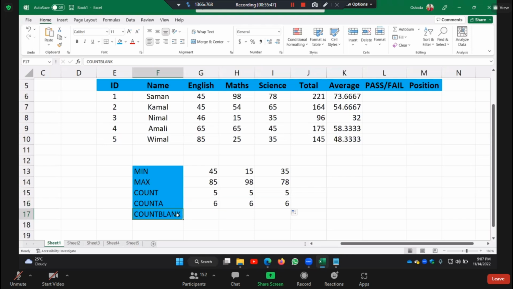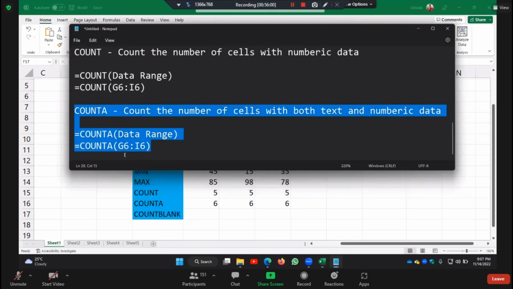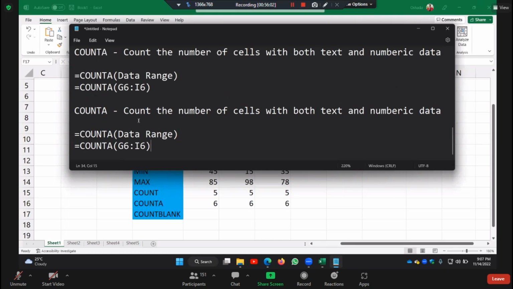And COUNTBLANK means this function will count the number of blank cells within the data range. Right? So it is written in the same way as COUNT and COUNTA. The only difference is it will count the number of blank cells.